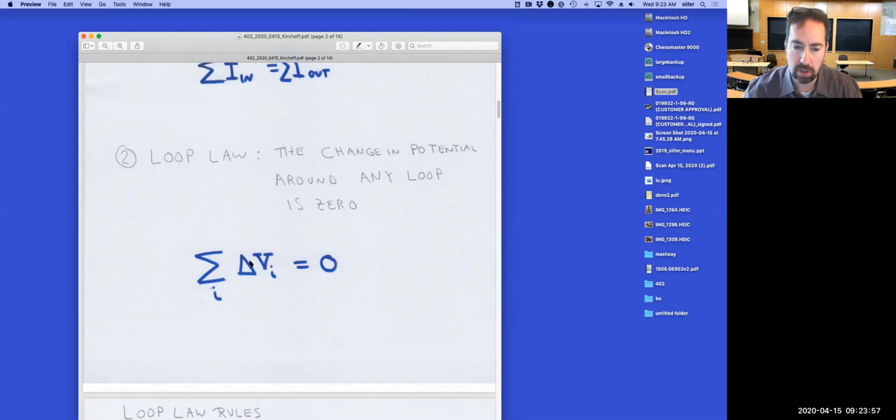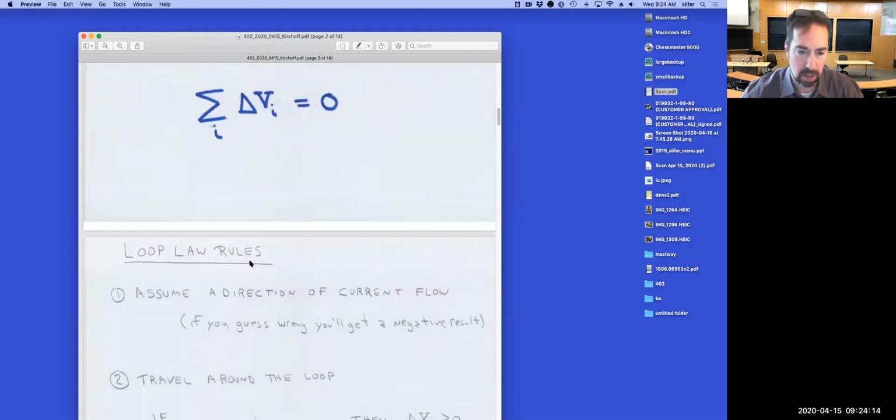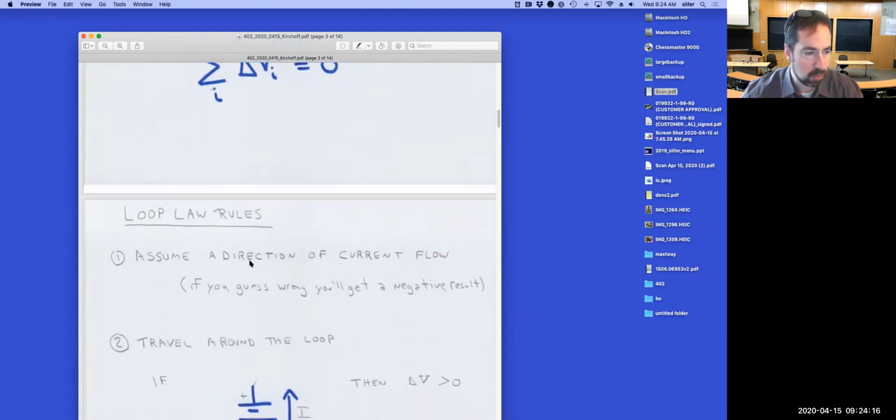Any increase in potential that we have is going to be matched by an equal and opposite decrease in potential. So this looks a little bit weird, a little bit scary at first. I'll do a couple of examples of this, and we'll see that it's not really anything that you should be intimidated by, I hope.